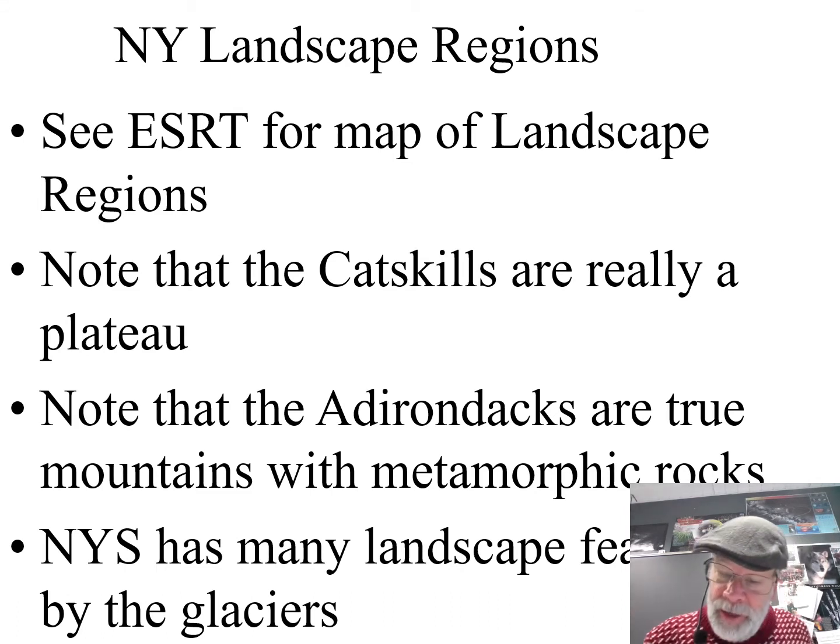The other thing to understand about all of New York State is it was completely covered by about a mile thick sheet of ice that was moving and ground the surface of New York State heavily, changed all of New York State, and left some really interesting features that, if you simply pay attention, you can see all over the place.